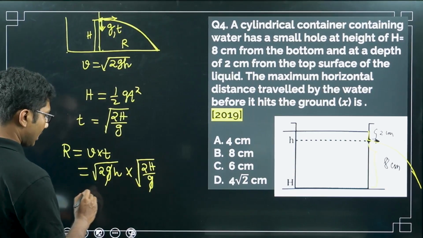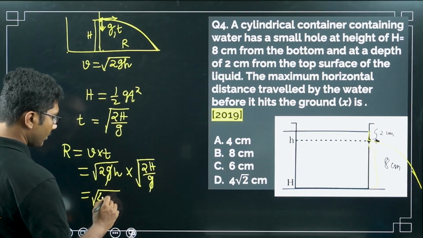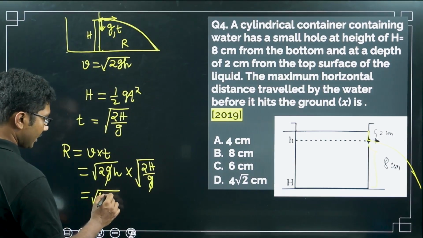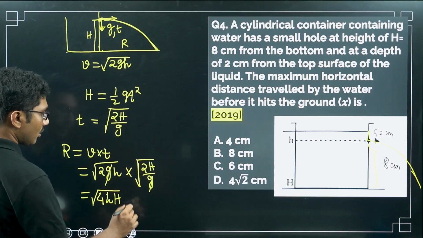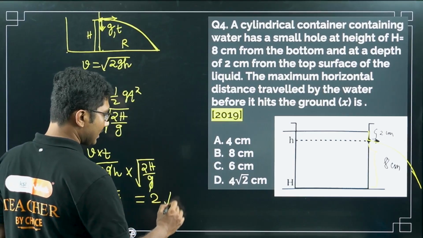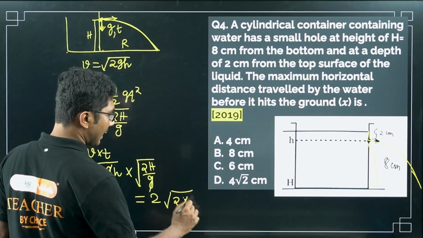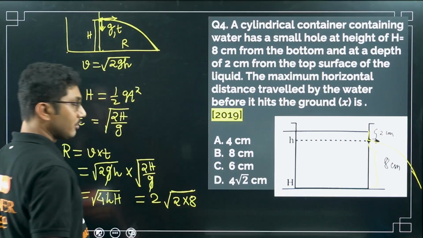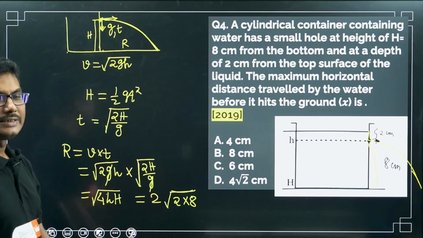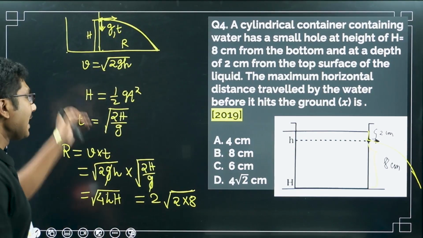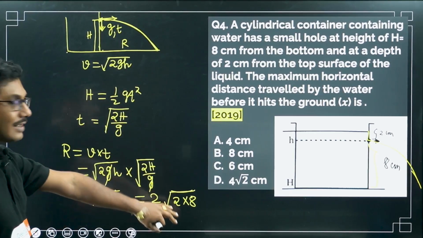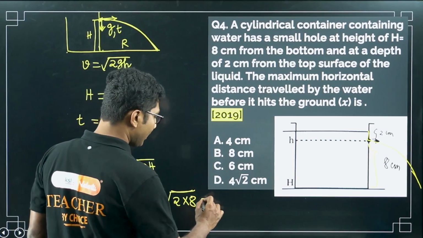So our equation becomes square root of 4hH, one small h and one capital H. So square root of 4 becomes 2, right? Now what is small h? Small h is 2 centimeter and capital H is 8 centimeter. Since nothing else is involved, you can use it in centimeter at the last moment. Otherwise you would have to convert it into meters and then convert it back to centimeter.